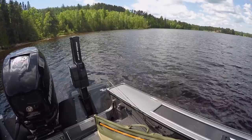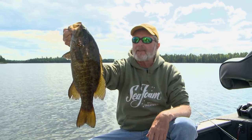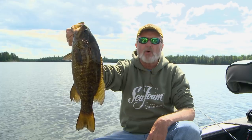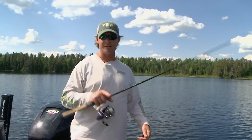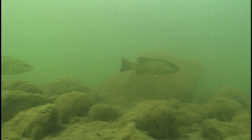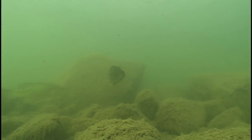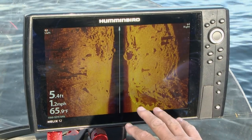I'll tell you one thing about this fishery. The average fish here has been really, really big on the Seine. The average size fish is extremely good. We have not caught a small smallmouth. Yeah, they're all big fish. I'm impressed. Day one, it's been a lot of fun. Look at that. Al's got that fish on a topwater bait. We got some on tubes, which imitate crawdads. And the interesting thing is, smallmouth can be primarily feeding on crawdads, but they don't hit baits that are necessarily on the bottom all the time. They'll come up and hit topwater baits, they'll hit stuff that's swimming across, but they're focusing in on crawdads.